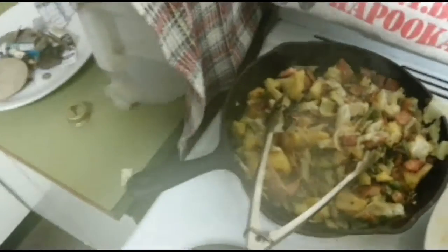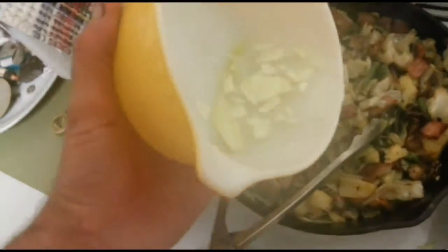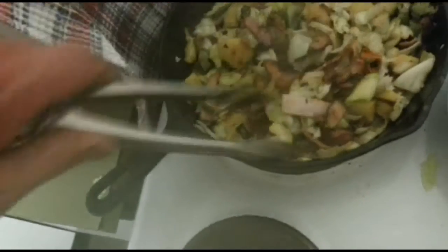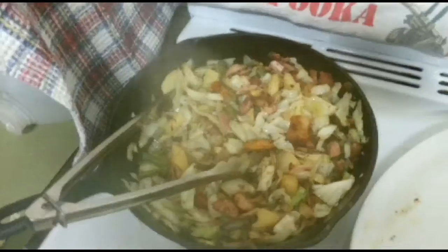I'm going to turn that stove down a little bit and just let it simmer. What I'm going to do now is put in a little tiny bit of water — about a quarter of a cup. We'll steam that. You can also cover the pan to let it steam properly, but it's pretty hot at the moment so we don't really need to do that. We're just going to let that water simmer and reduce down, and that cabbage will be cooked in a couple of minutes. You can see it already looks nice.